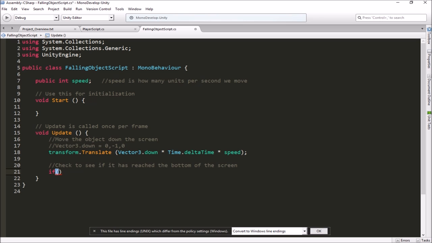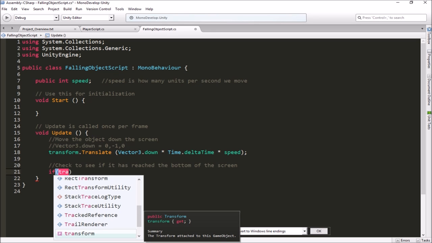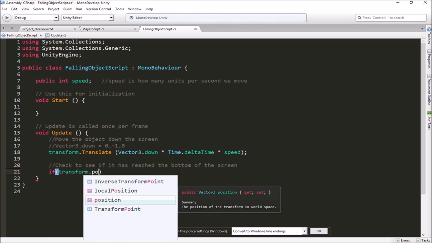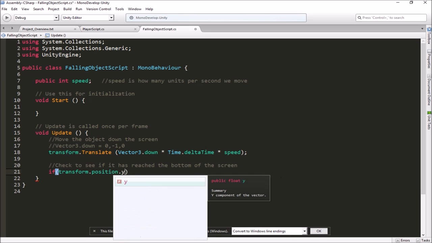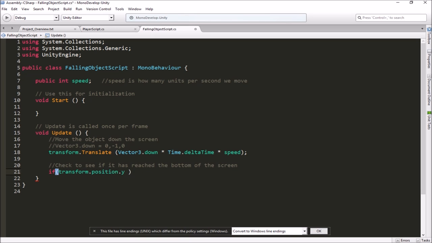So we're going to say if the transform dot position on the y-axis is less than a negative 17, I think we said. It was either 16 or 17. We'll do 17 for now. So if that's less than a negative 17, all right, then we want to move the position up to a positive 17.